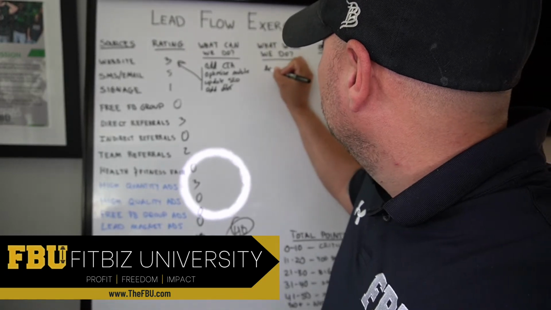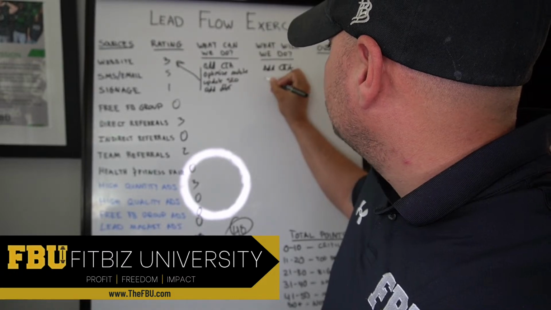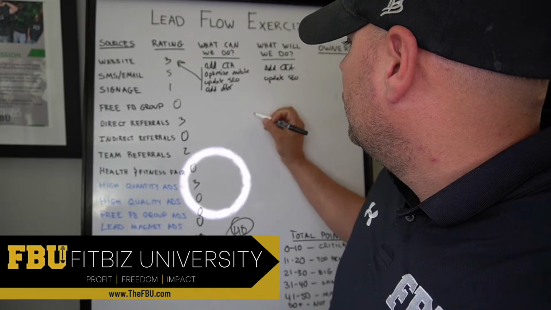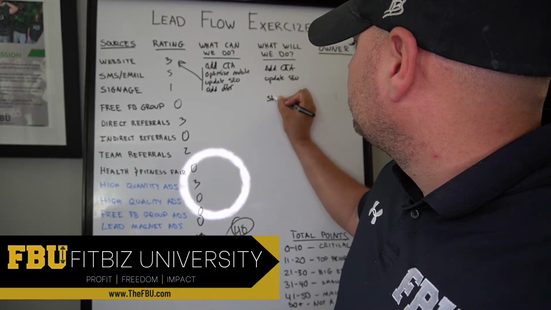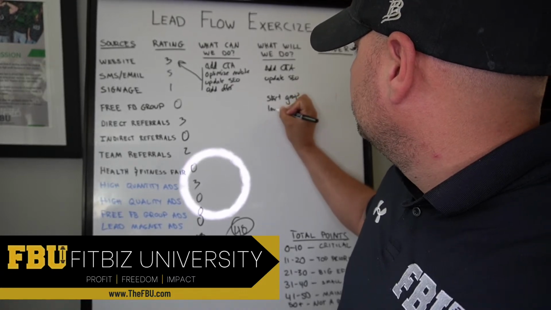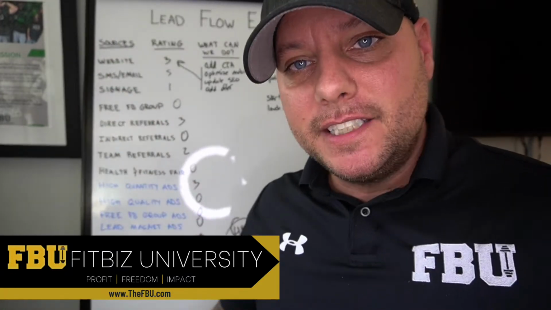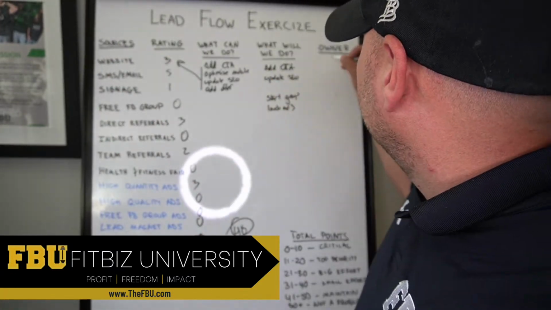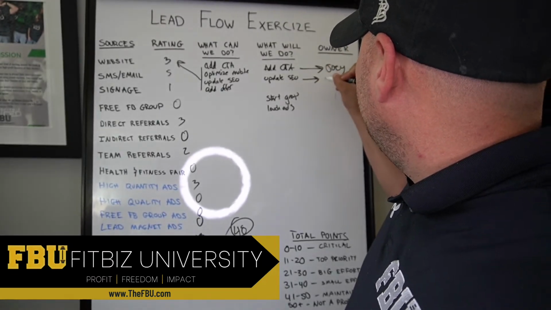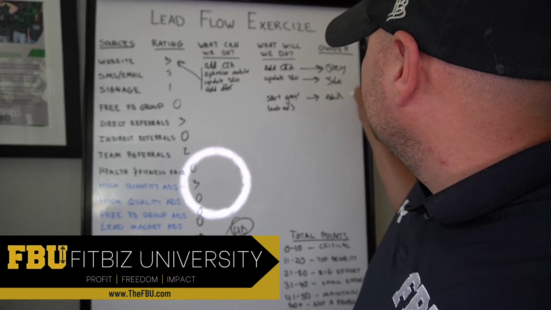We are going to add a call to action. Okay. And we are going to update our SEO. We are going to start the group. And we are going to launch ads for it. Okay. And so on and so forth. And you commit to doing 10 things, right? And who's the owner of them, right? This could be Joey. This could be Jake. This could be Andy. Whoever's on your team, guys.